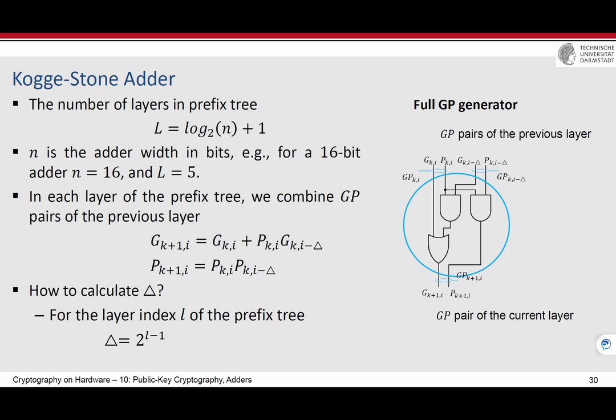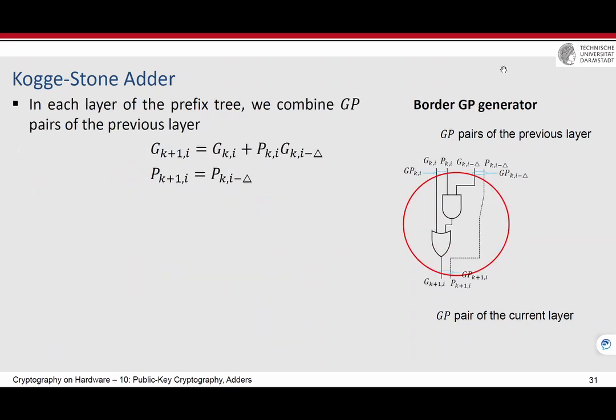Now, the inside of the GPs, I mean, why did Kogge and Stone reach this construction? It's not hard. You need to write down the formulas and you end up with this. But this was a very innovative scheme. We don't try to derive these formulas here. I mean, it's just to say that these blue or full GPs have an AND and an OR operation, and the border GP generators are simpler, meaning you have just 2 gates, while the other one has 3 gates.